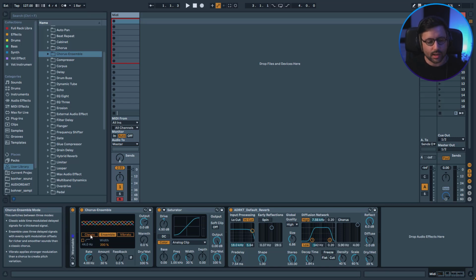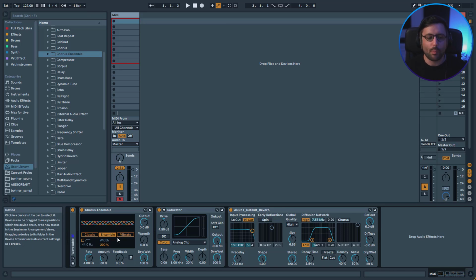So if you want something very stereo modulating but clean, stay with the classic. The ensemble will be a richer and thicker sound, but you're gonna lose in clarity because you have an extra layer, so it's getting messy, if I can say so. So that really depends on what you want. If you want something super rich, go for the ensemble one, but it's gonna be a bit messier. But if you don't really need something super rich and you want something clean, just go with the classic. That's how I would choose one or the other.